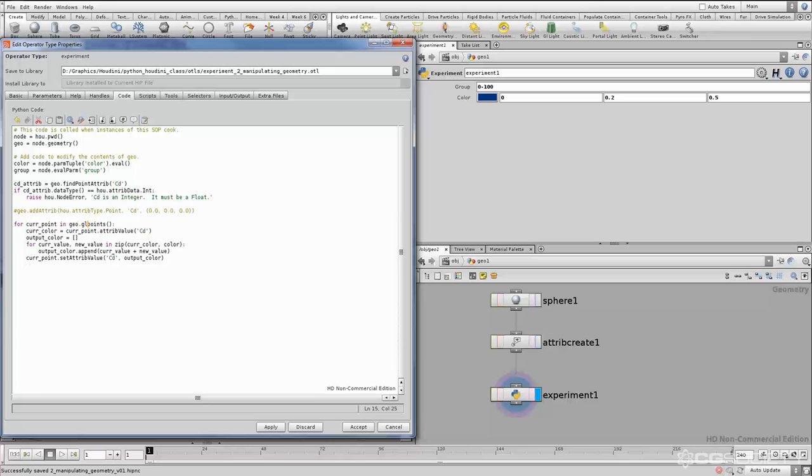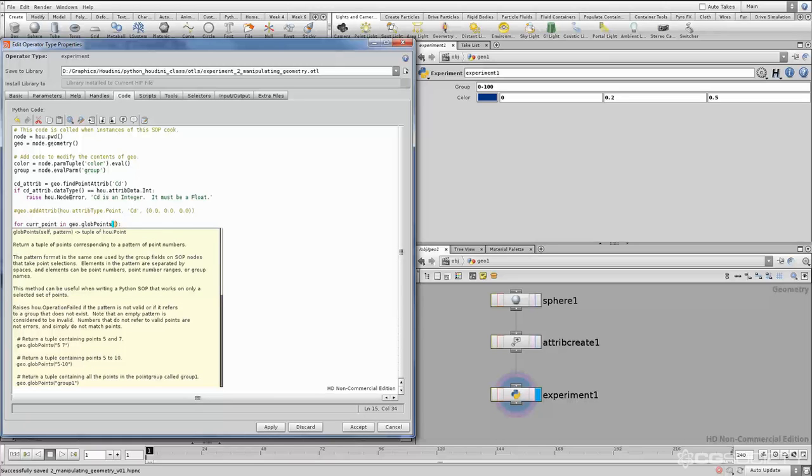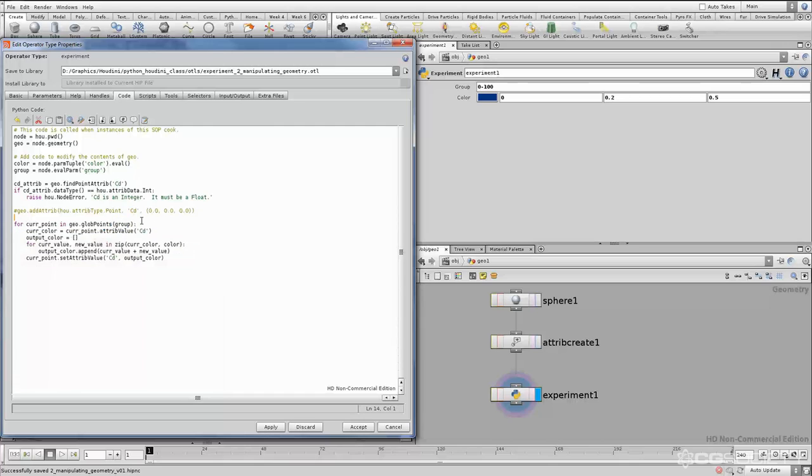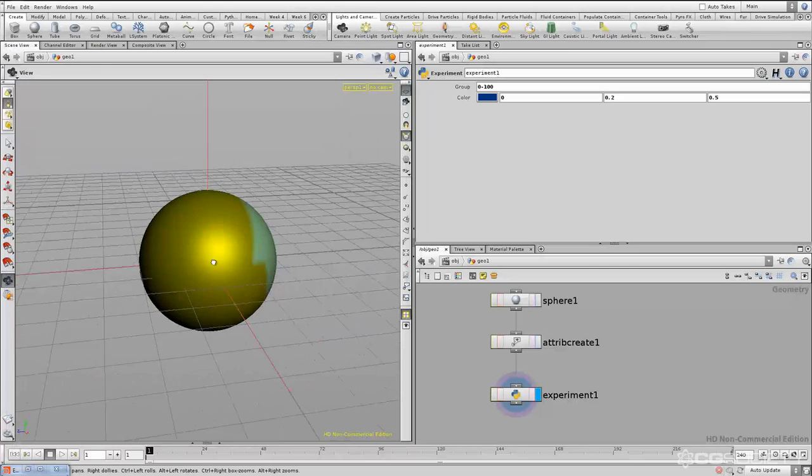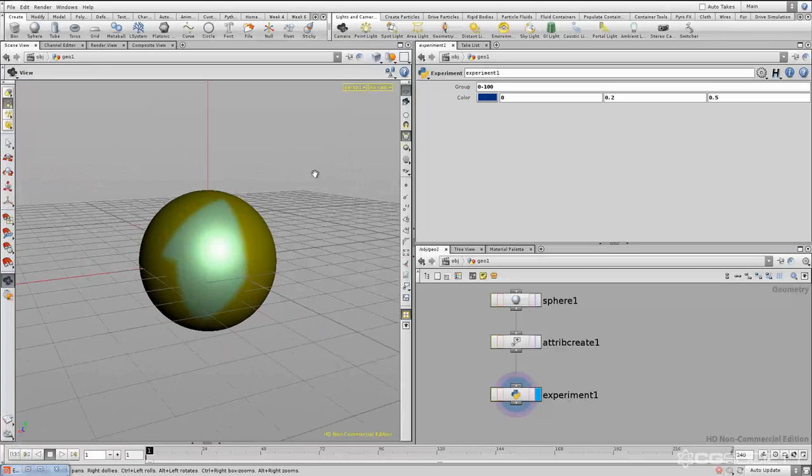And this is called glob. So basically you want to use the glob points function. And what you can do with that is give it a pattern, say group, and it'll only return the points that fit this pattern. So now if we hit apply, we minimize, come around here to the back, you can see that it's only coloring those points.